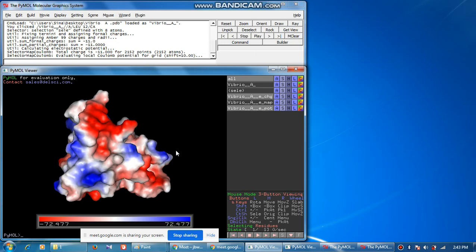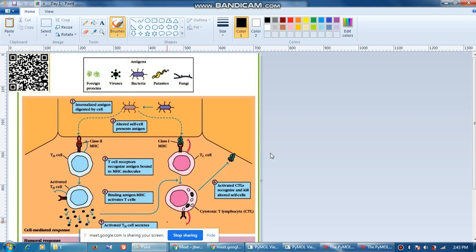So what will happen is, these are the major types of antigens which will enter into the system. Now whenever a bacteria enters, here you see what exactly happens. The antigen is internalized by an antigen presenting cell, and a part of the whole antigen is being presented by a thing called class 2 MHC molecules.